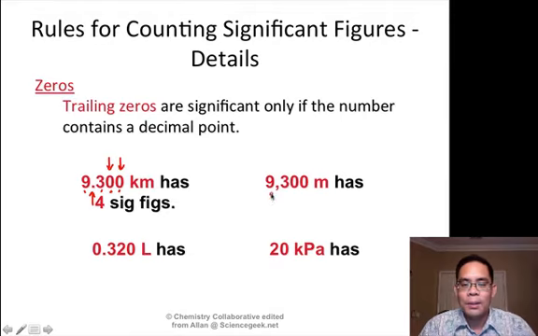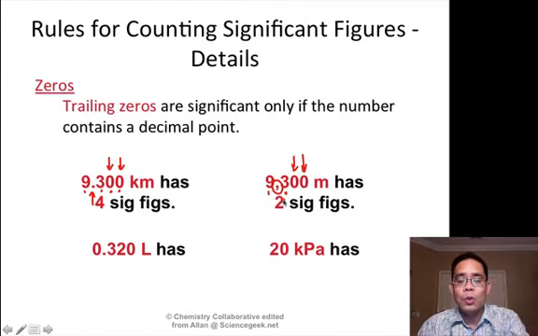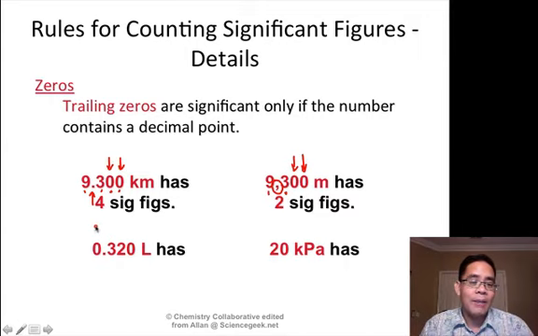On our next number, this time I don't have a decimal. That is a comma. That means these zeros right here do not count, which means my 9 and my 3 are the only numbers that count. Therefore, I have 2 sig figs. In my next number here, it looks like I have a leading 0, and we said leading zeros never count, and I have a trailing 0. So which 0 counts? Well, since I have a decimal, that means this one counts.